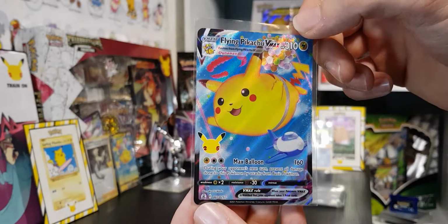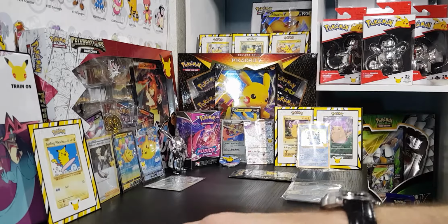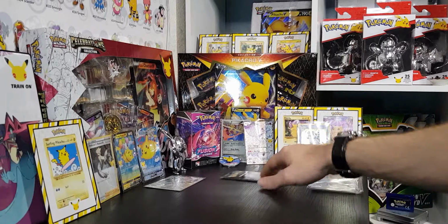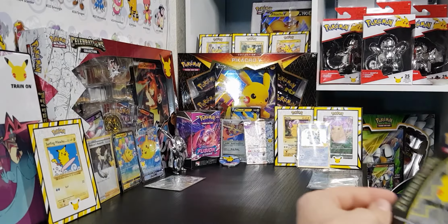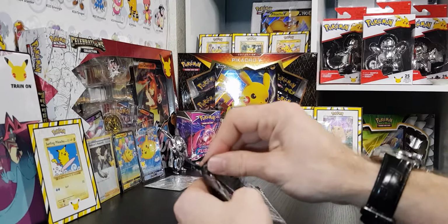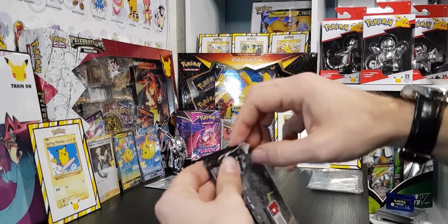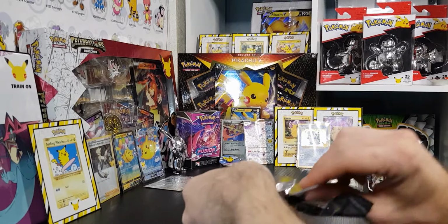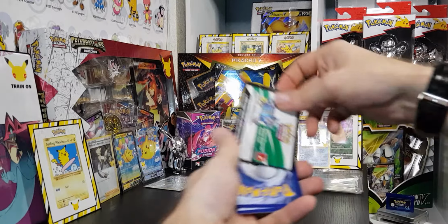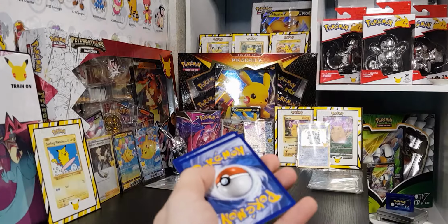Flying Pikachu VMAX, next to the Flying Pikachu V. Nice. The last pack, guys, this has been great. One final code card for y'all. Actually, no, I'll probably give you a few code cards.